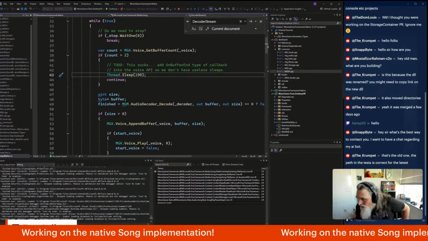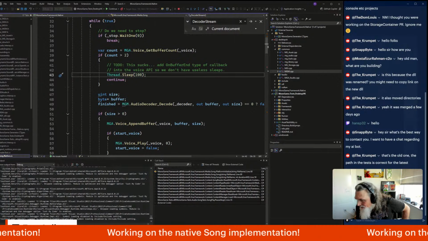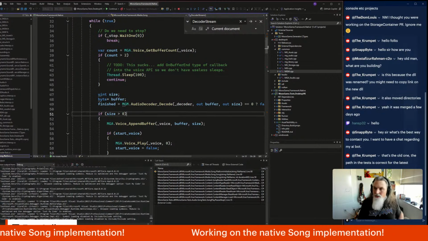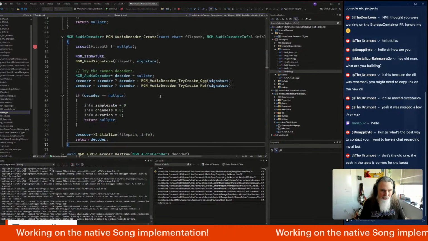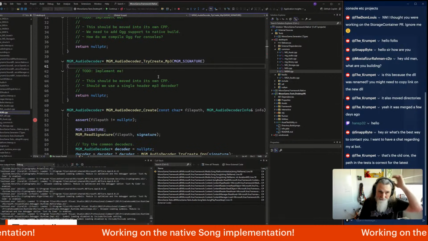So that does work. I also had a video decoder that is designed the same way, but I don't think I implemented the video decoder on this one. So the next step here is I really do need to start making it work. Because OGG is the first one, that's where I need to make this function.